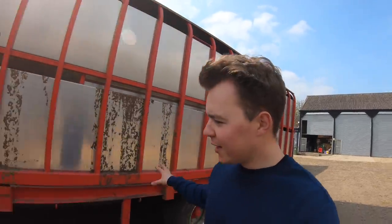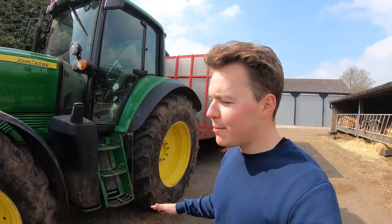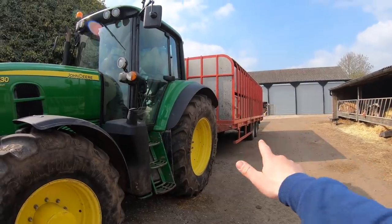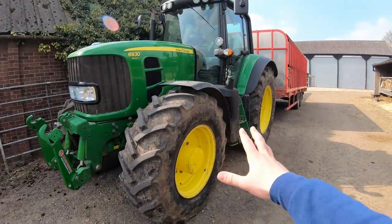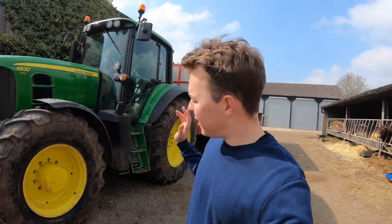Out of the workshop — let's go and see how the calves are. Here's the livestock trailer which has been busy with the John Deere 6930 whilst I've been away. Dad's been carting cattle from the farm here to the marshes using the stock box on the back. That's why I haven't been able to film any of the cattle going out. The 6930 is also off the feeder bedder now because with a lot of the cattle being out, we don't need the feeding machine on. The few remaining cattle — including my calves and some Belgian Blues — are just being fed silage by hand.